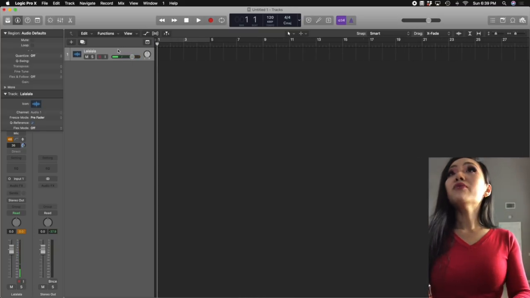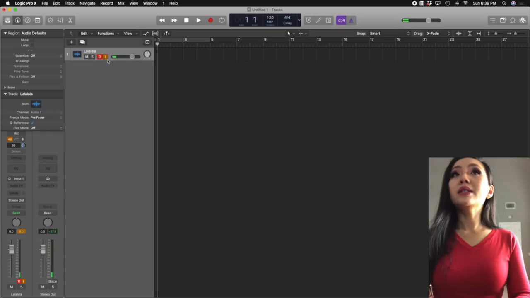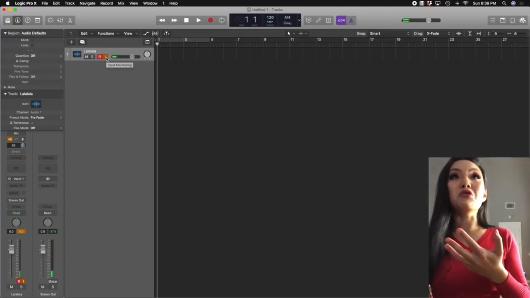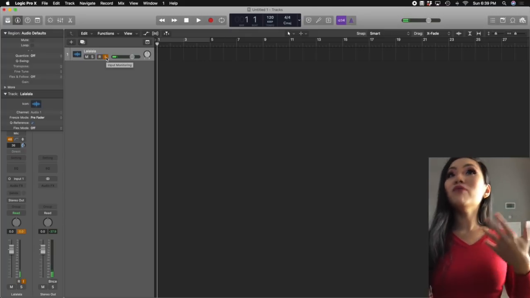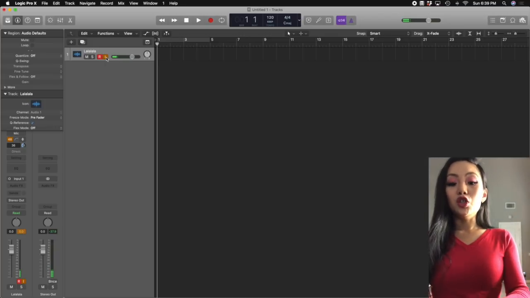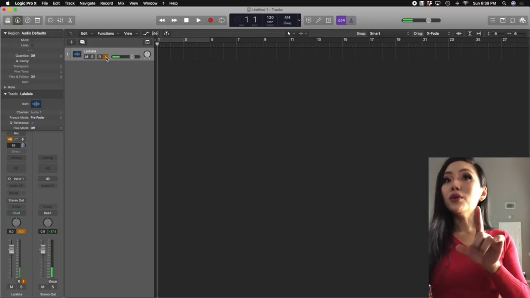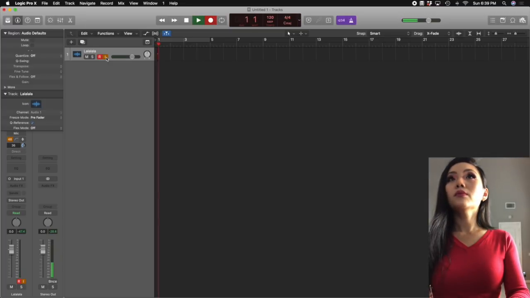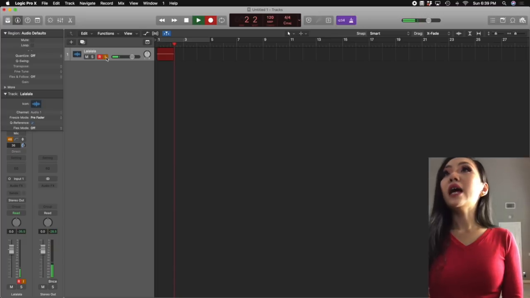So there are a couple of different shortcuts. This is a record button. Make sure you're record enabled. That means it's on. And this is input monitoring. So you can hear yourself in the headphones while you are singing or playing. For me, I prefer that. I don't know, for whatever reason, if you don't want to hear yourself in your headphones, if you're using one ear or something like that, you can turn it off just like that. And then a shortcut also is to press the button R. So if you press the button R, that will also begin the recording. So I'm going to press the R. Okay, so we are now recording.